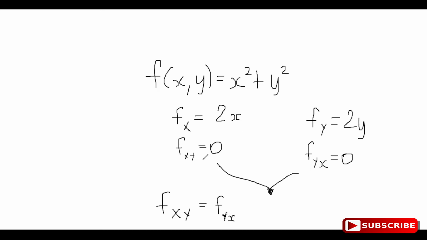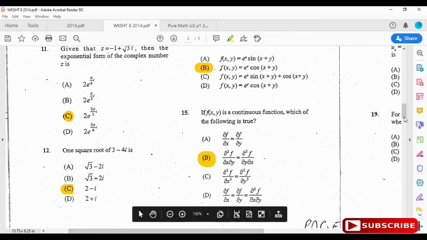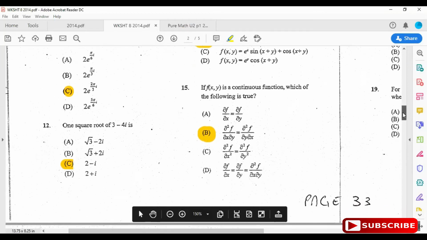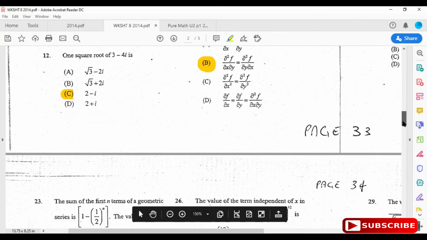I put that on an assignment, I remember. I asked you to find some second derivative, and then hence determine if it was continuous. I call it the entertaining assignment. It was very nice. And only one person sent in that assignment, just to be clear. All right, so that's question 15. Easy stuff.